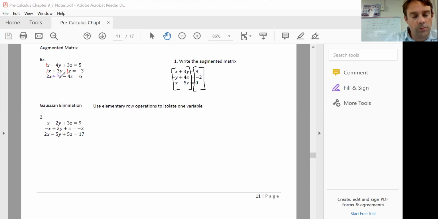And by the way, some of you are going to go, okay, why are we doing this? Realize this is going to allow us to eventually be able to program, and this is why a lot of matrices go with the idea of computers, to be able to program software to solve things for us, so we don't have to. Also, if you get to 4 equations, 4 variables, 5 equations, 5 variables, and so on and so forth, matrices are a lot better way to solve systems than to actually do algebra.